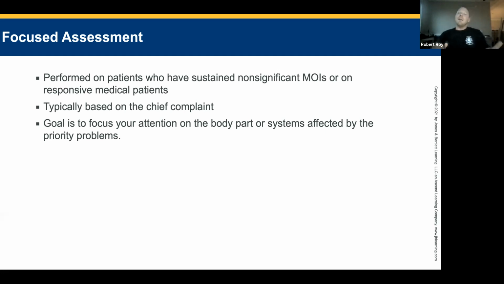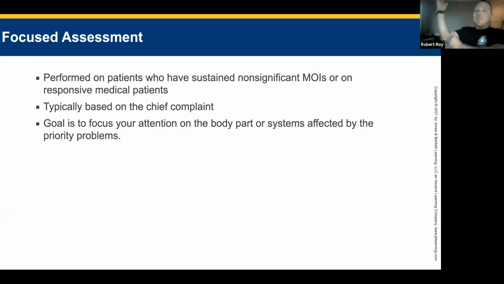There's another mnemonic that I want to give you. I'm not going to bother with the whiteboard because we've got about 5 minutes left. And again, this is just an exposure chapter. So when we get to module 4, you're really going to start to hammer in on this. But it's DCAP-BTLS. D is deformities.